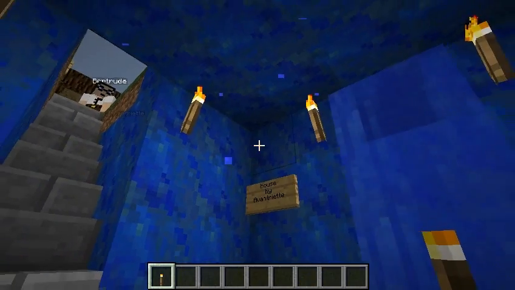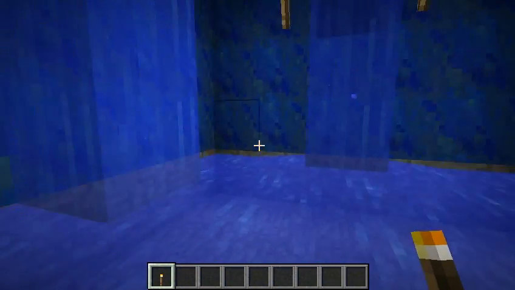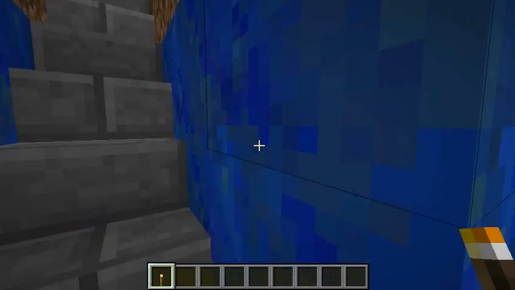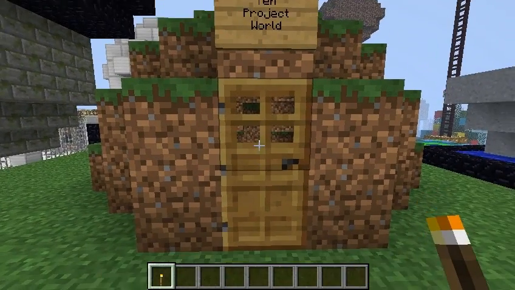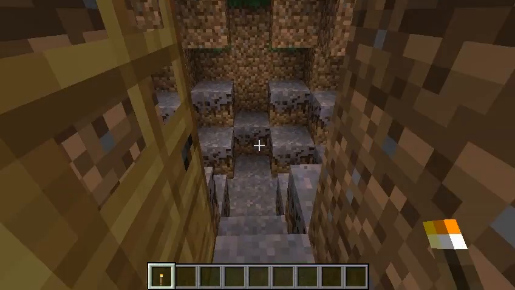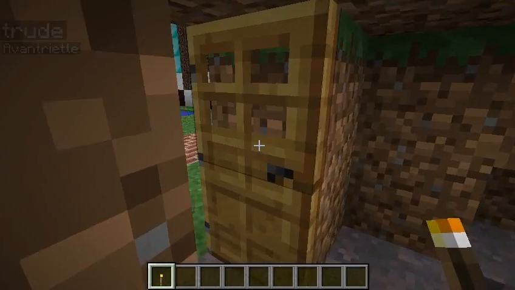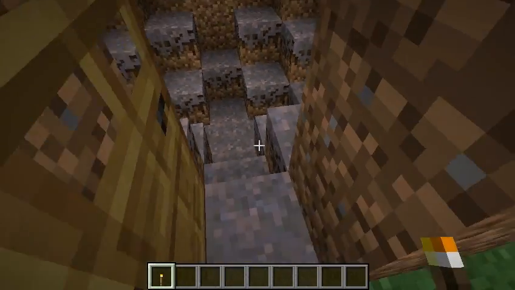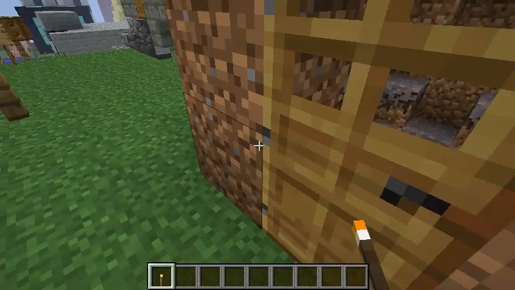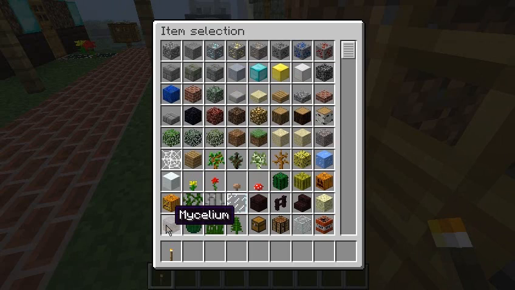It's pretty cool. I like that the ceiling's leaking. Yeah. The 3 waterfalls under it, so pretty sweet. Did I read that? Yeah, Avantriette built that. The Project World, or TehProjectWorld. It's Earth. Another word for Earth is world. With creepy floor. With the mycelium, the word that I can't pronounce. Just gives me shivers looking at it.